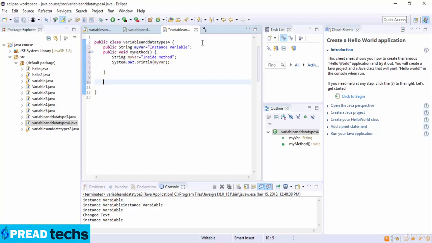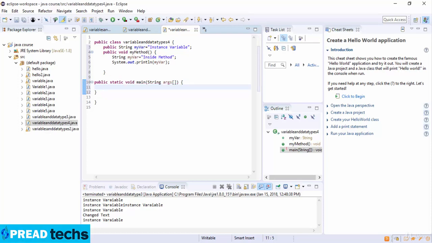Now we just going to create an object. So here I just write public static void main, and here I just write string args.